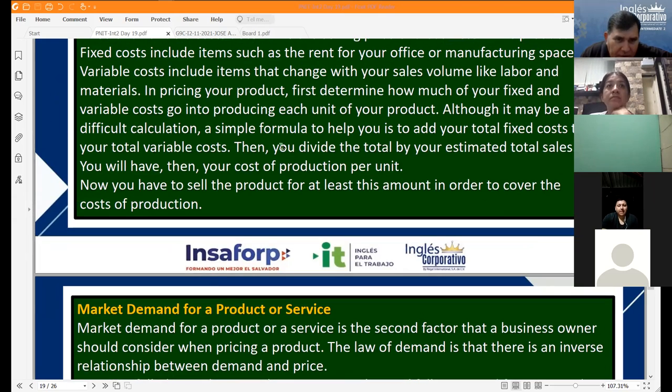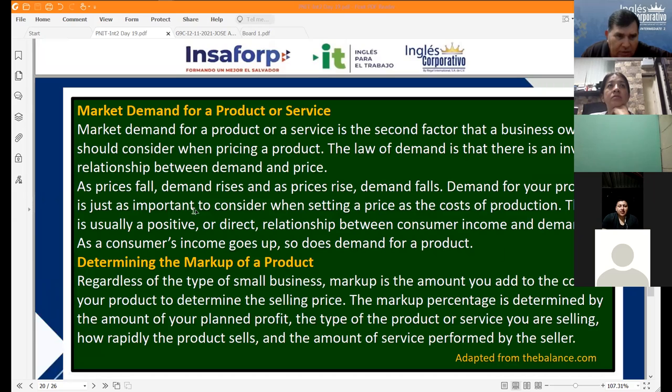When it says pricing, let me see here. Teacher, the low demand, is there an inverse relationship between demand and price? Yes, exactly. The higher the demand, the lower the price. No, yeah. The higher the demand, the higher the price. Means if you want something more, it's more expensive. You set the price higher based on the demand.